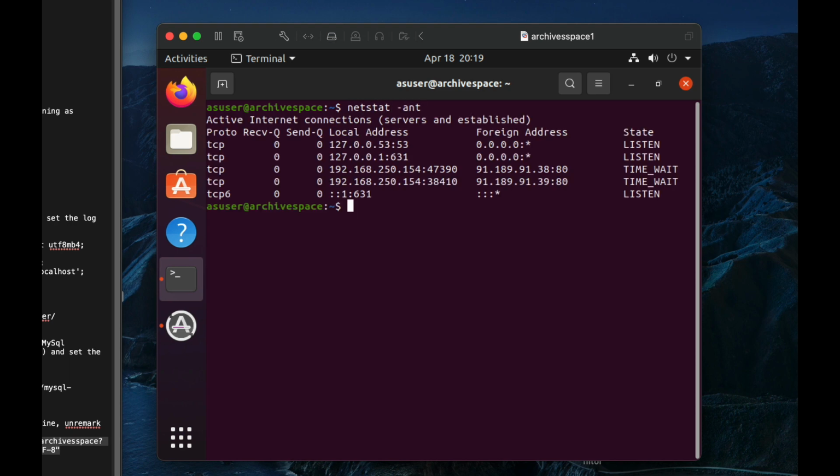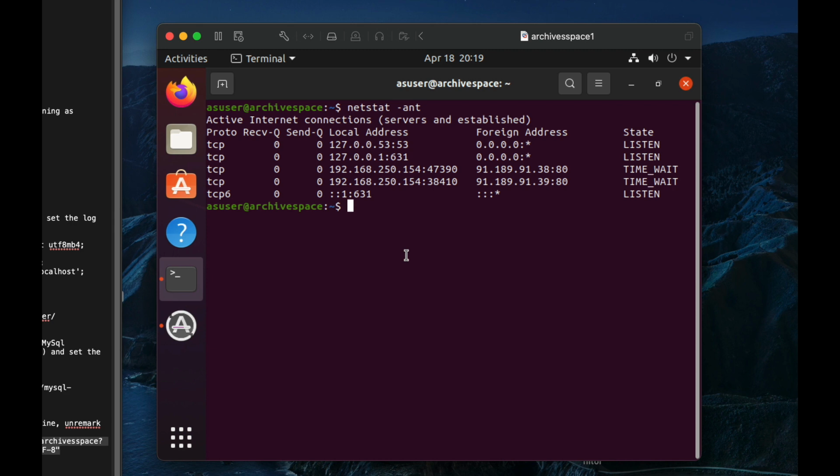This is going to be one of those commands we use to see if the application came up and is hosting its ports. Right now we don't see much, but the a means show me everything, not just the stuff we're connected to, but the stuff we're listening on. The n means give it to me as a numeric value. Don't try to make this say DNS or something pretty. And the t, in my case, you can omit, but I just wanted to see the TCP version netstat outputs.